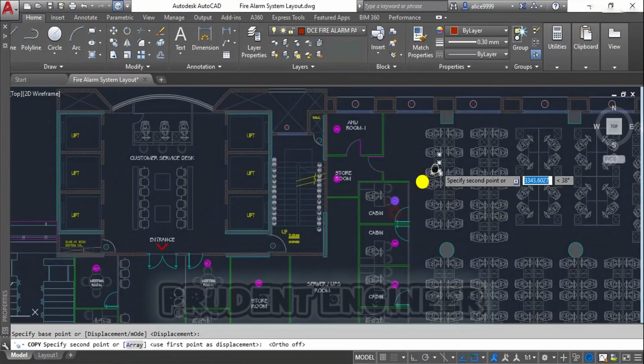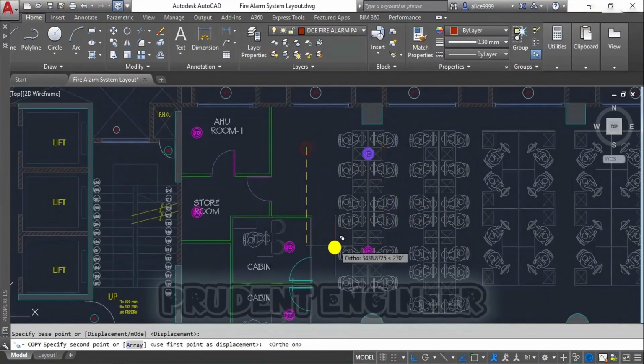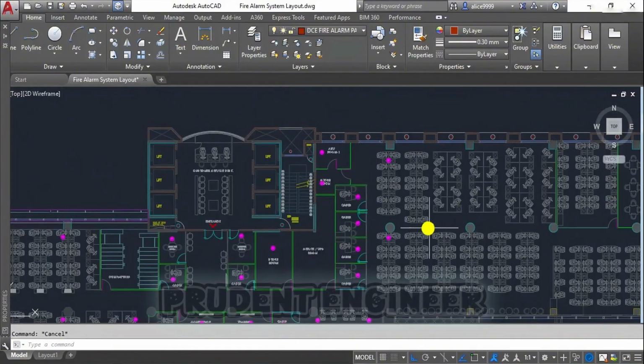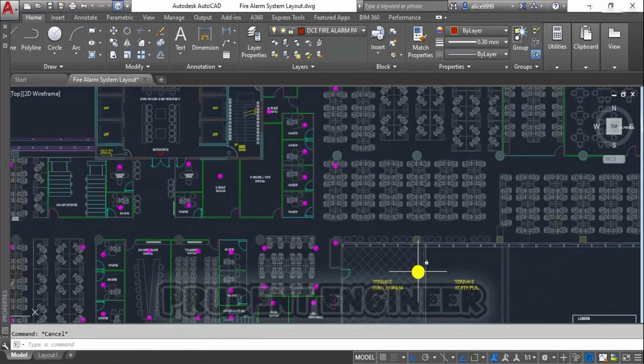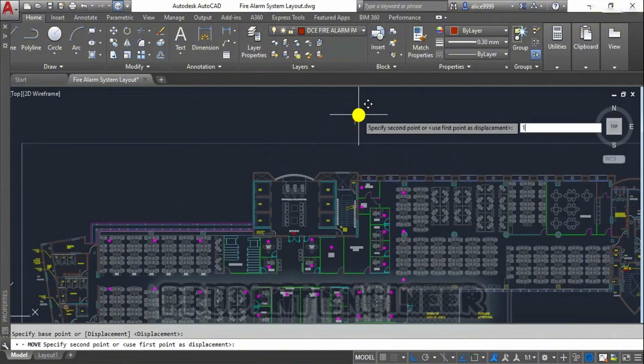Be careful about the open area. In the open area, we must install the smoke detectors at each 7-meter distance, like this. So adjust your smoke detectors accordingly.